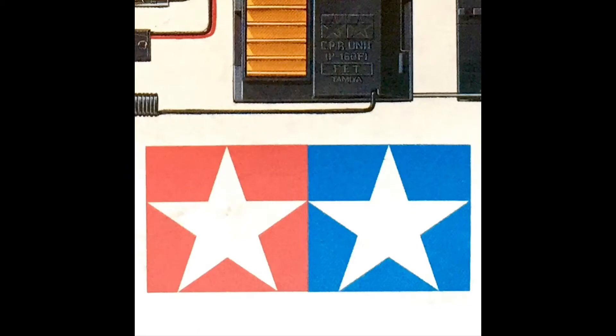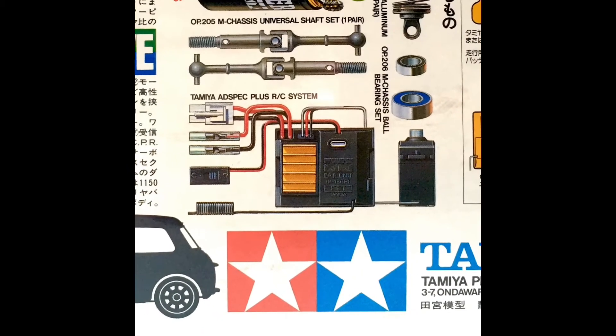I bet you never knew having a remote control history is a thing — but for me that's predominantly cars. Anyone from the 90s is going to recognize a Tamiya bag. We are going to be talking about some Tamiya bits and pieces. I'm doing this basically because there's an online remote control car show happening because we're all in COVID confinement. Here it is — the famous two-star logo of Tamiya, the Japanese model company.